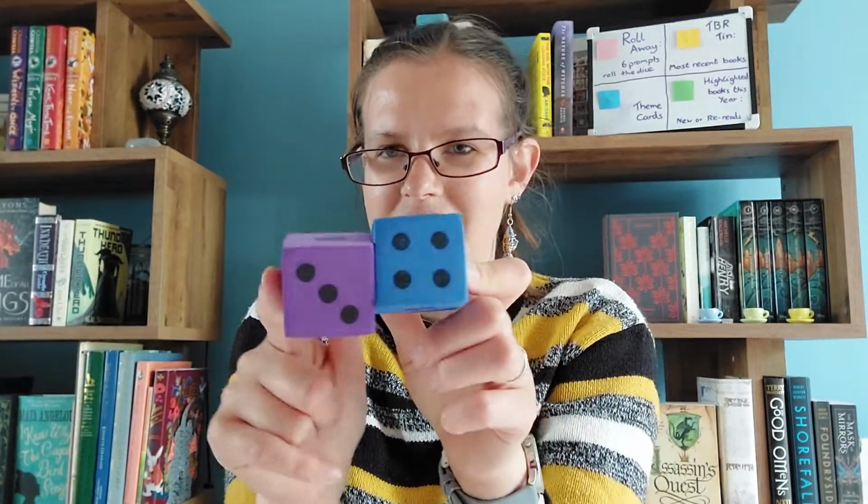Let's see if we can get something that's not a double. Just because it just feels so random. How have I managed to get three doubles in a row? Okay, oh, there we go, not a double. We have a lucky number seven. Let's see where that gets us.